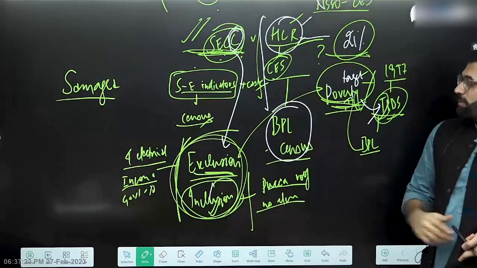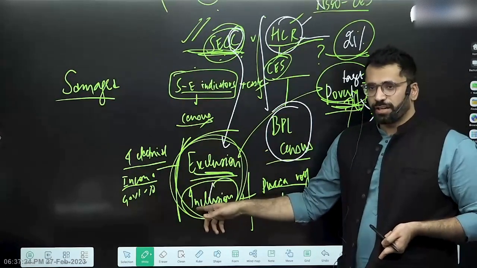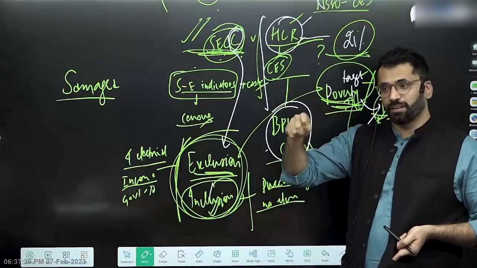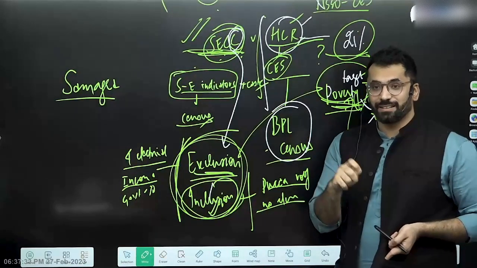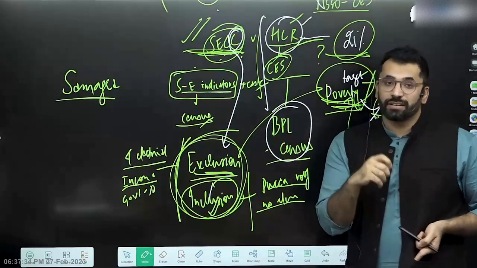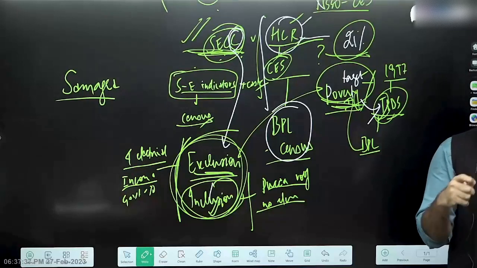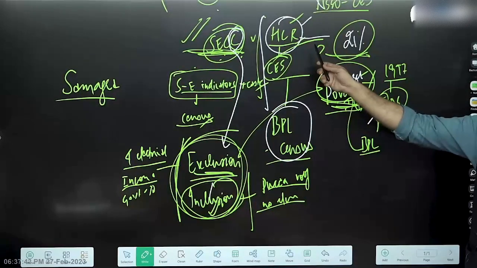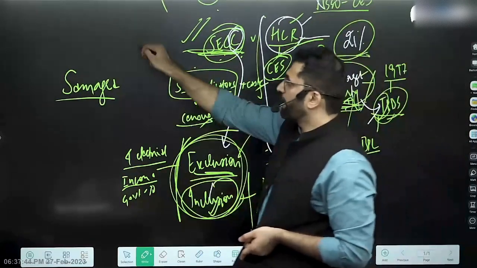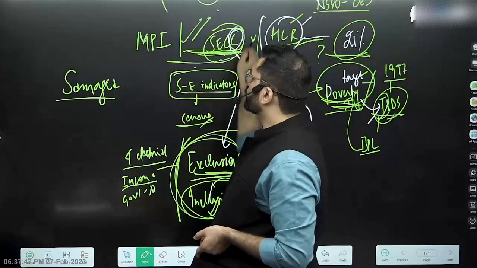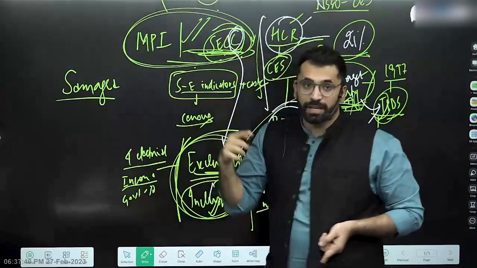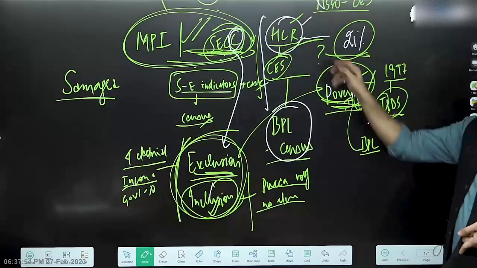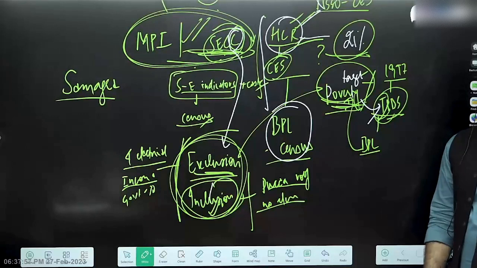The whole problem is that when we have exclusion and inclusion, this criteria is different for different states. The central government will never know what is the level of poverty in the country. National level पे कोई एक data नहीं होगा. So the central government would not know what type of policies to formulate if they don't know the poverty number. इसीलिए sample survey और poverty number बहुत important है. Both MPI and socio-economic caste census are better mechanisms to target poverty. But for policy purpose on the central level, you would need this.